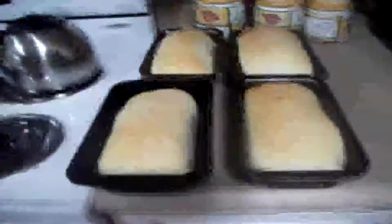So there is our homemade bread. It looks nice. Smells good. I wish you could smell it. And now what I do, I take my paintbrush and put butter on top. It looks nice. So that's the bread. Silky and shiny. Can't wait to taste one.